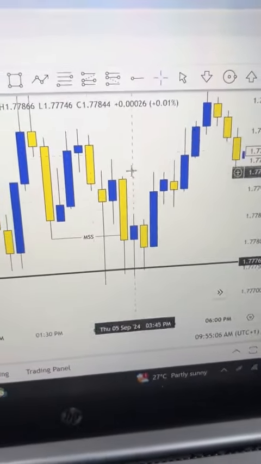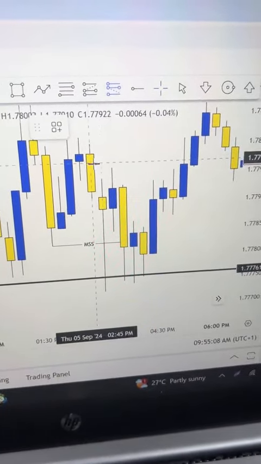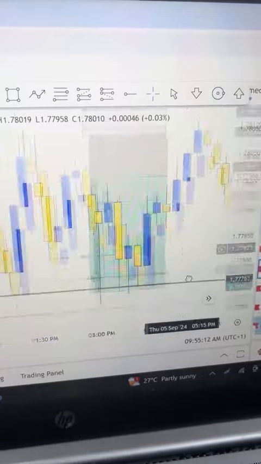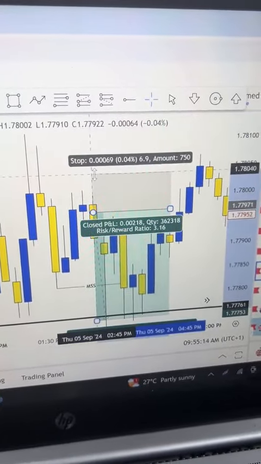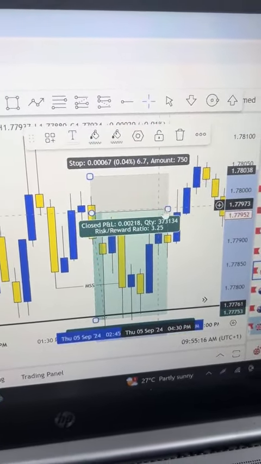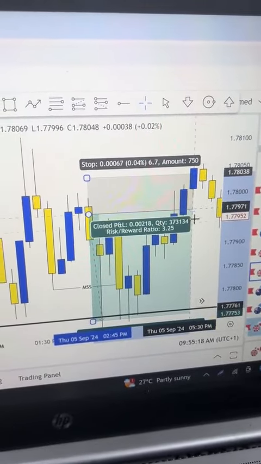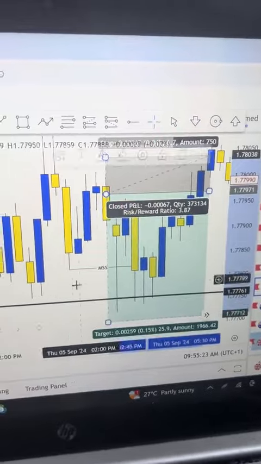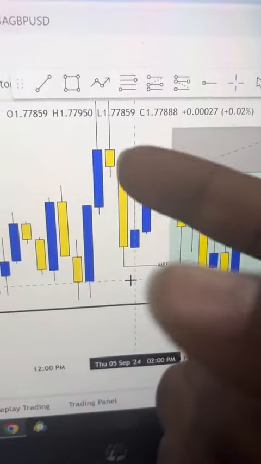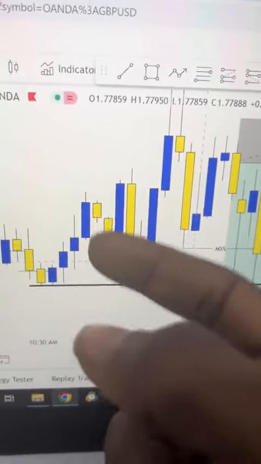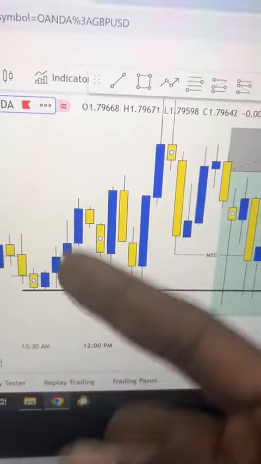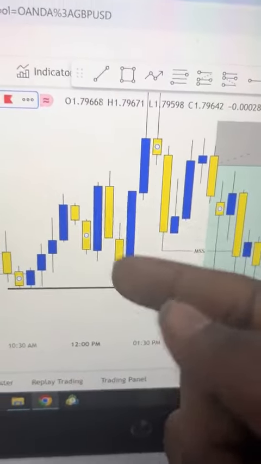Then you will now say, this is your order block. This region here, you now enter like this, you now target here, and your stop loss is going to be like this. What just happened, bro? Boom, market just took you out. Why? You need to understand your law of pullback. I want to see three candles closing below each other. There are two candles, that is not a pullback. There are two candles, not valid.